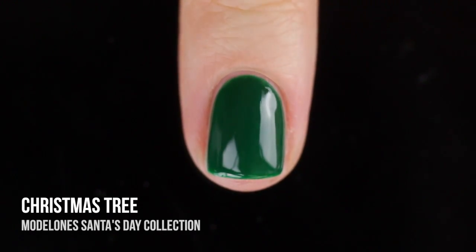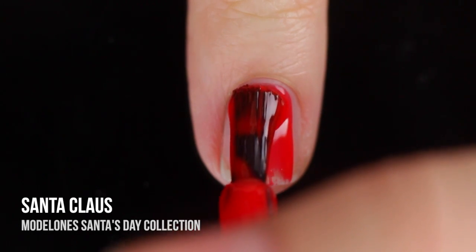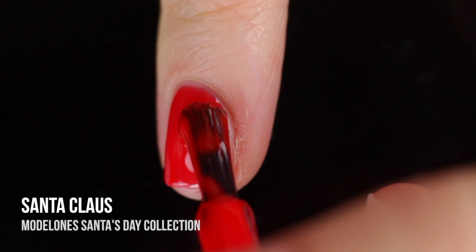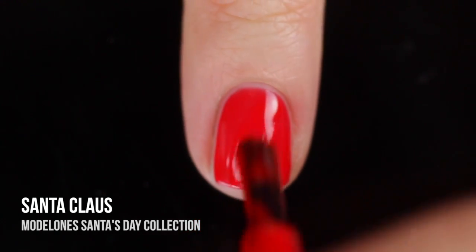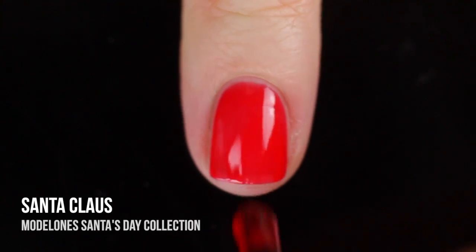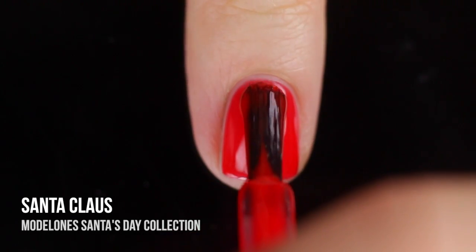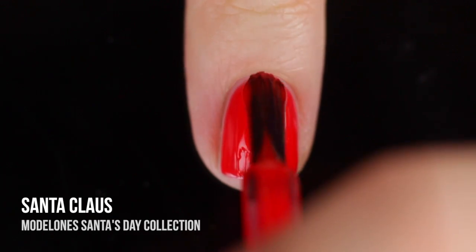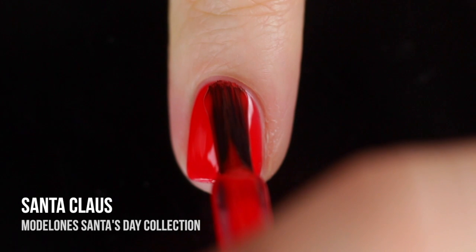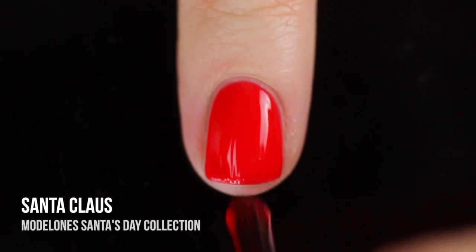Next up, we have Santa Claus, which is a fiery orangey red gel. Now, I am not much of a red nail polish person, but I think most people are, so I think this is another good one to have in your collection. And I feel like orange is such a trendy color to wear on your nails, and this is just a nice mixture between red and orange that it would definitely work whether you're a red person or a person who's into trendier colors. So again, super gorgeous, super great opacity, and it just looks so nice.